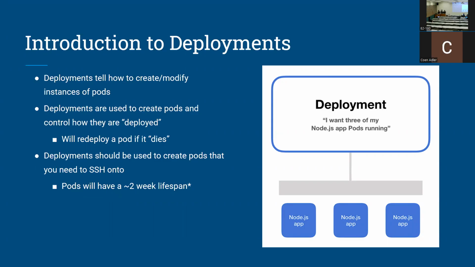And one of the cool things about deployments is that if that pod crashes for whatever reason, let's say your code gets a seg fault and kills the OS, it will automatically restart the pod such that it is already running with whatever you needed set up. And so that is one case where you would use deployments over a pod.